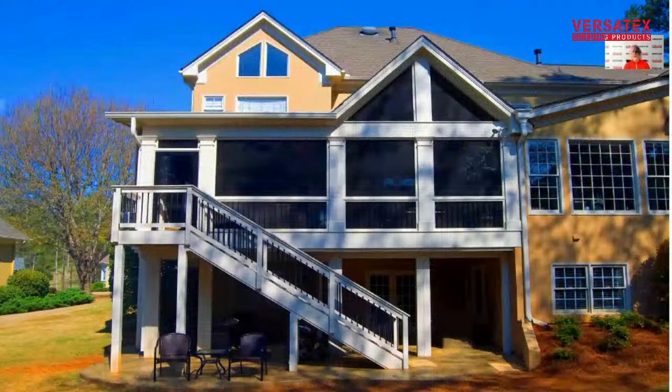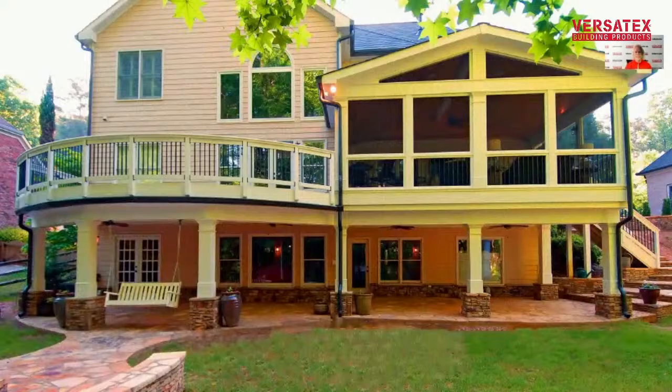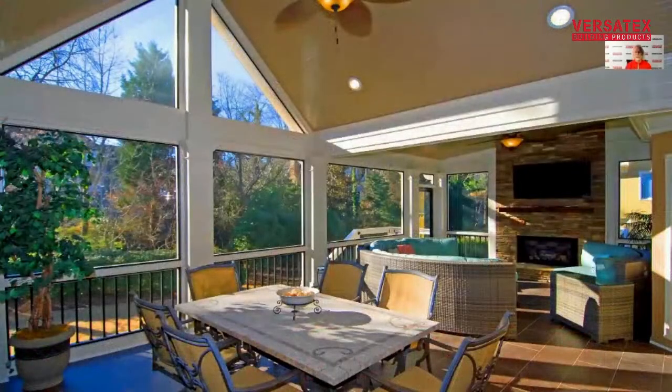So again, just a few examples of working with Versatex. We also use it on the interior. Just obviously want to make everything match, but just all kinds of ways.